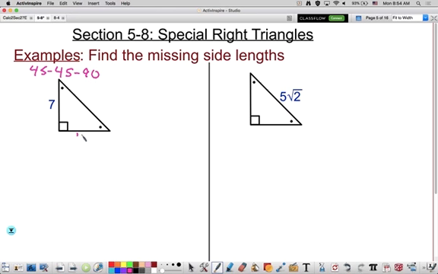You got it? John, what's the length of this side? It's in your notes. You gotta take it down, right? What's the length of this side? How much bigger is this side compared to these two? Not 14, it's 7 times. It wasn't 2. It was a square root of 2. 7 times square root of 2, right? Yes.